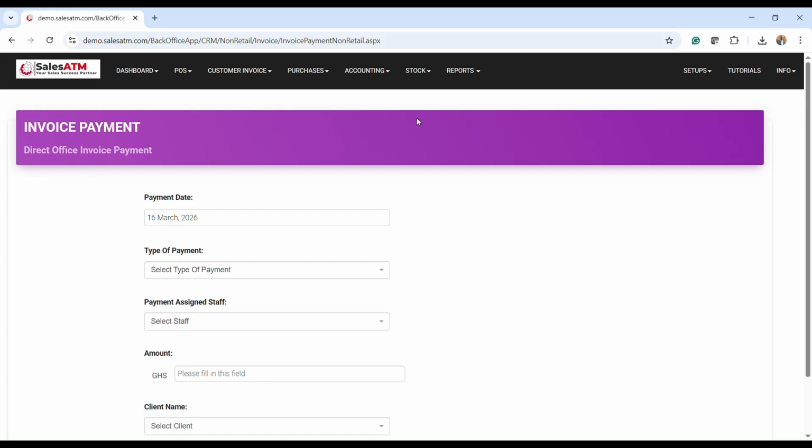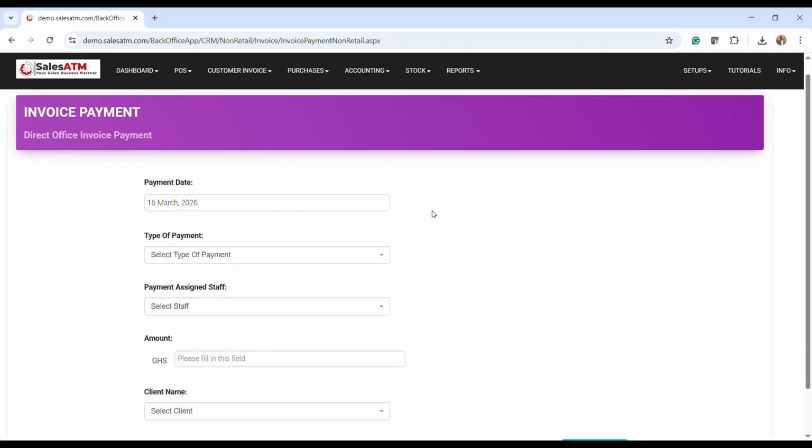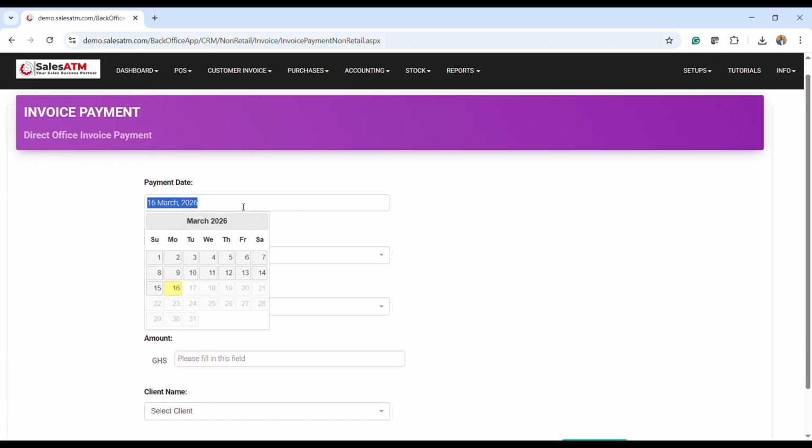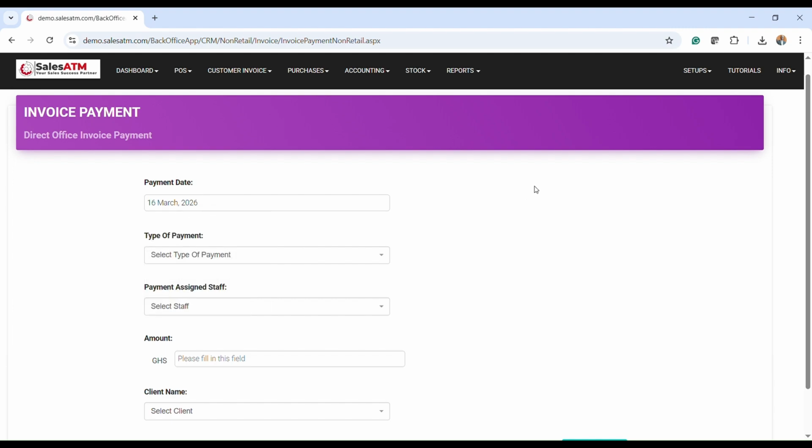So if a customer buys something from point of sale and then walks to the cashier or the accountant to make payment, this is the page you have to come to, and then you select the date that the payment is being made. You can backdate it if it is late payment. Maybe he paid yesterday but you are making the entries today. You can go back and select the date that the person paid, but let's take today.